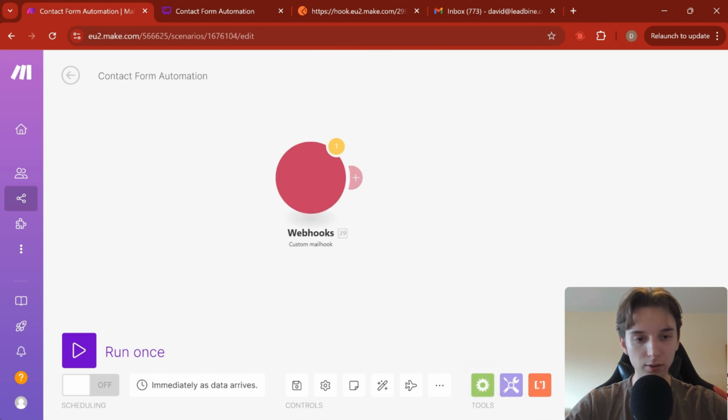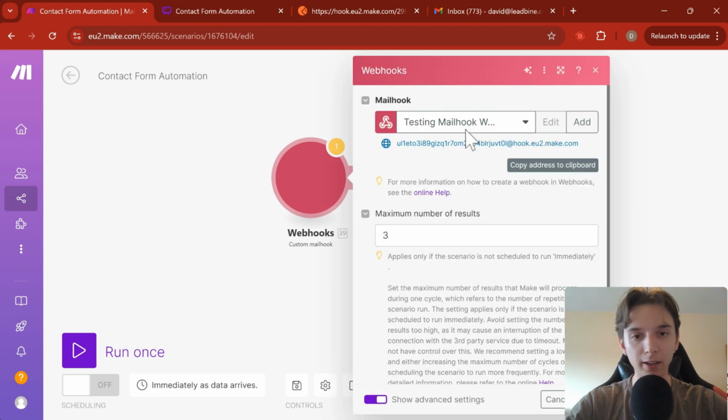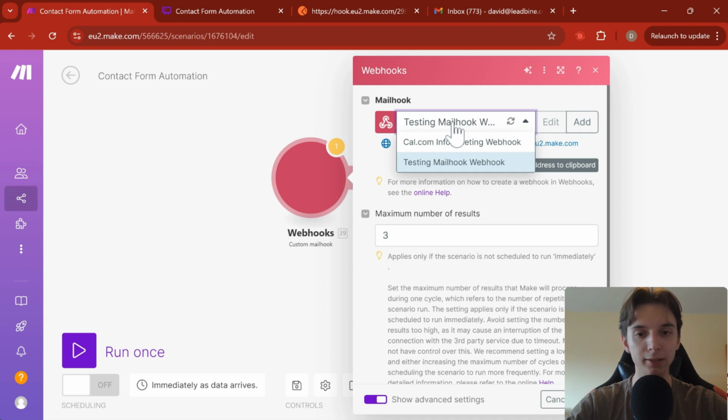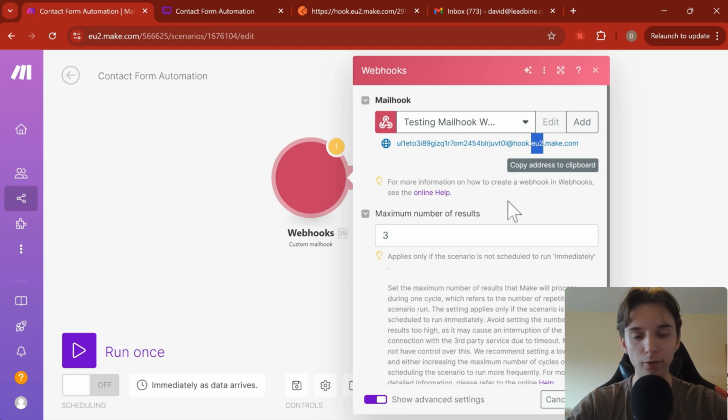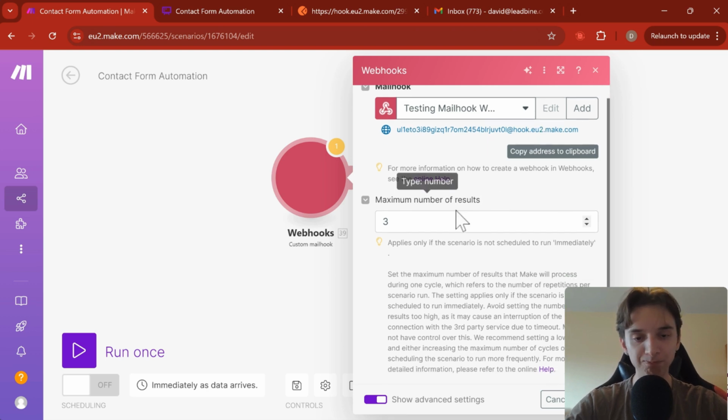So let me get into it. Basically, how Mailhooks work in Make.com is that you get this custom email address that you can copy, some gibberish at hook.eu2.make.com, or like US, wherever you are located.